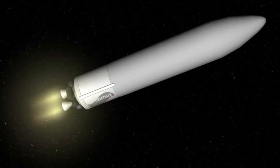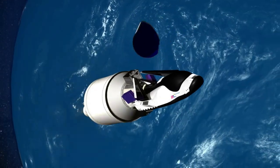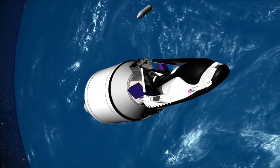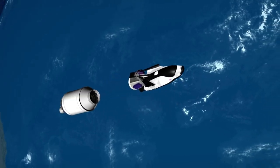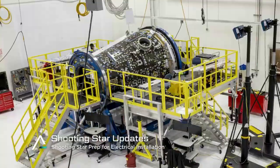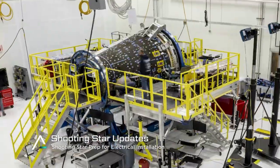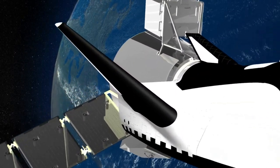In addition, an expendable cargo module will launch attached to the back of the spacecraft named Shooting Star, expanding the cargo uplift capacity and supporting the disposal of up to 3,250 kg or 7,170 pounds of trash. Total uplift is planned for 5,000 kg or 11,000 pounds pressurized and 500 kg or 1,100 pounds unpressurized, with a downlift of around 1,750 kg contained within the space plane.